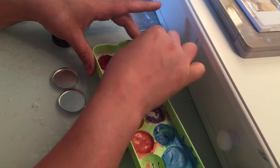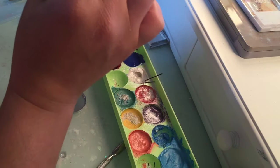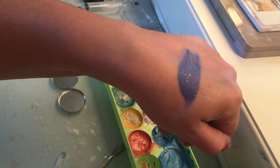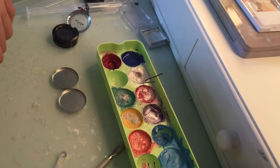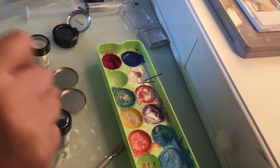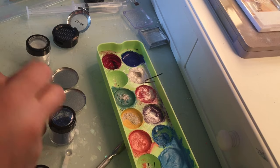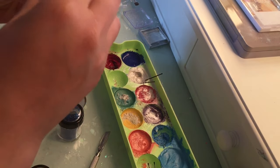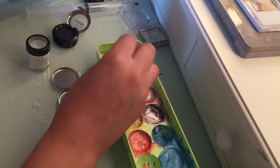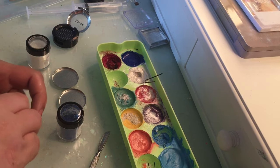I'm hoping we can get the glitter to peek through. When I swatch it, you do see specks of glitter, so it is in there. I want to see if I can get another color in there. I have red, white, and blue glitters — I'm going to put them in the recipe and see how that plays out. I'll just keep messing with these until they come out the way I want.